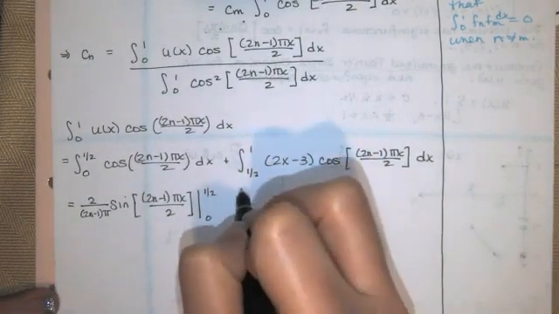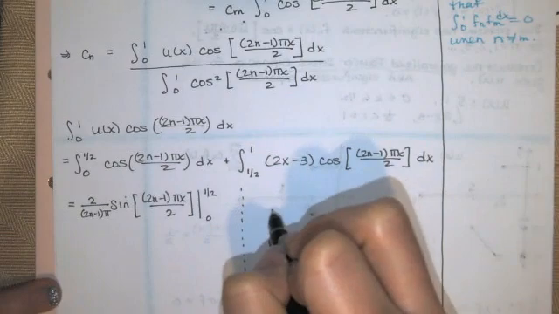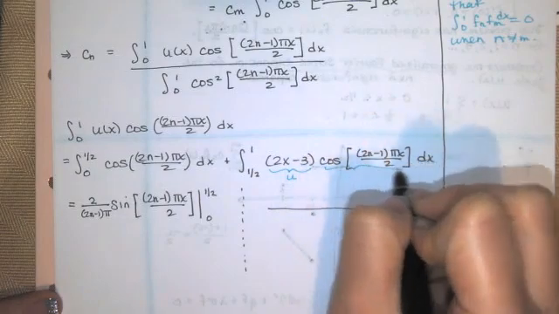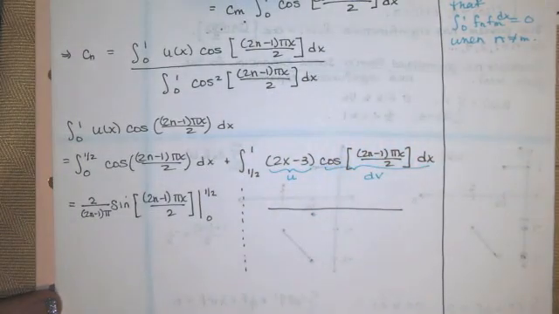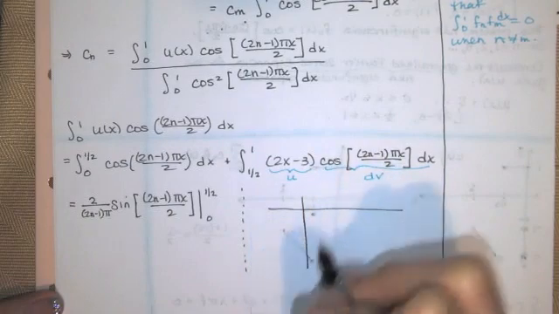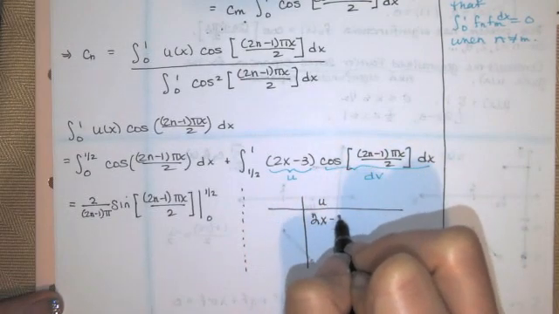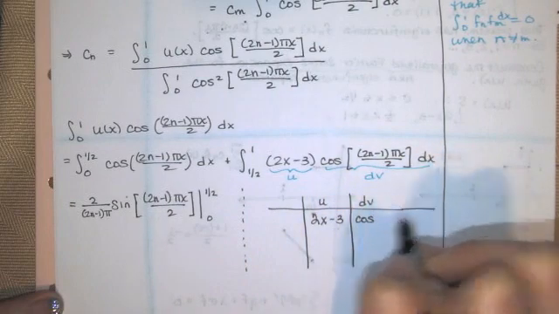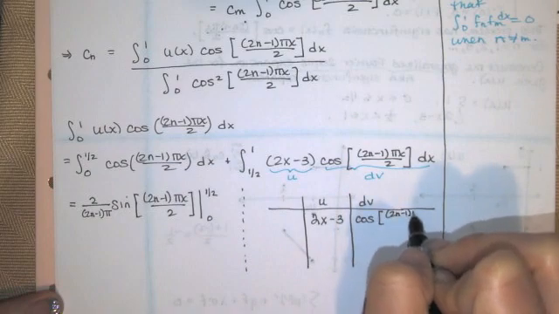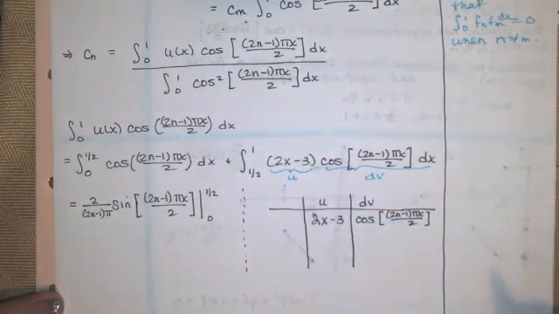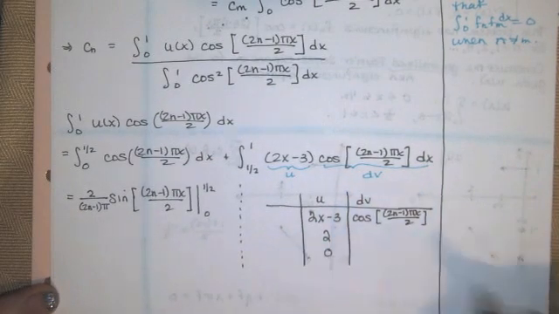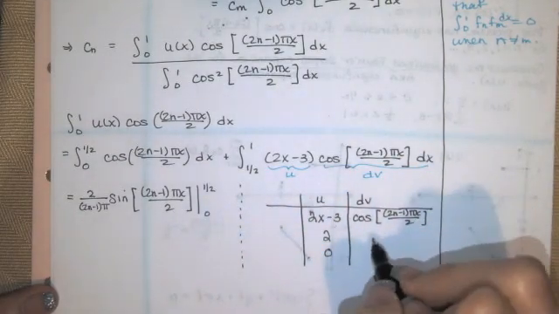Then over here on the right, we're going to have to use integration by parts. I recommend using tabular because we'll let u be the polynomial and dv be the cosine function times dx. Take the derivative of u until you get 0. And you're going to take the antiderivative over here until you have the same number of rows in each column.